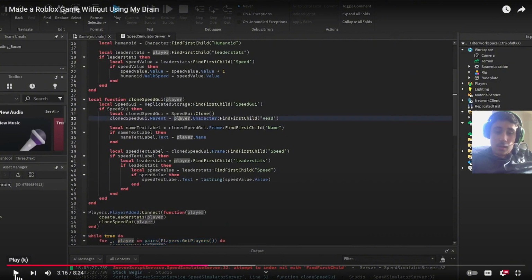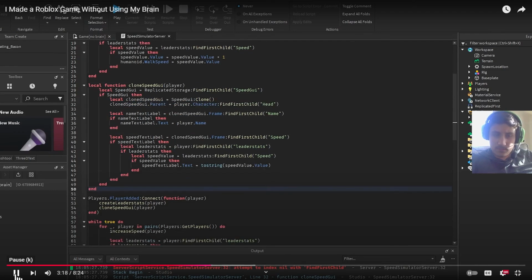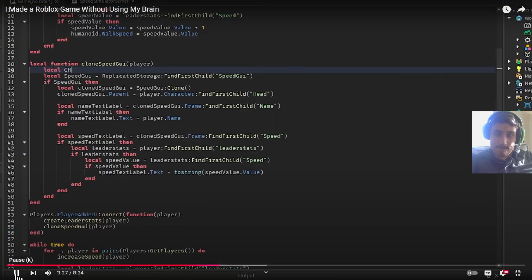On this line, well, AI and assistants can mess up, so it's not always going to be accurate when you're making scripts or anything that you ask it to do. Right here, it will error, because this function is called when the player is added and the player's character won't be loaded yet. There are two ways that I can fix this.